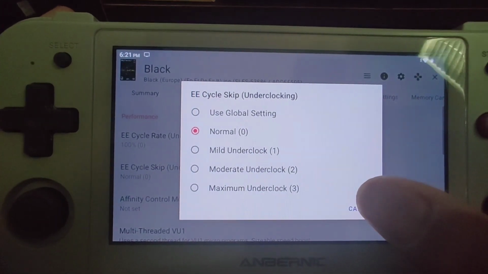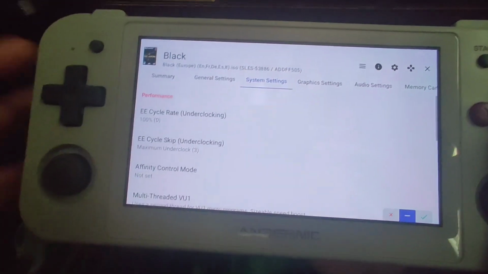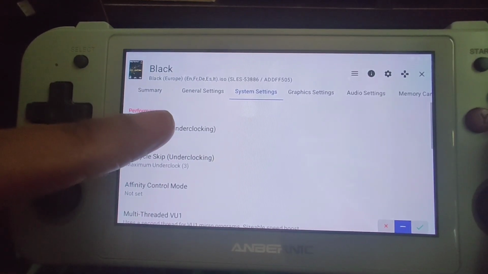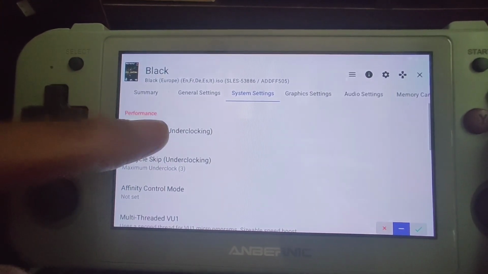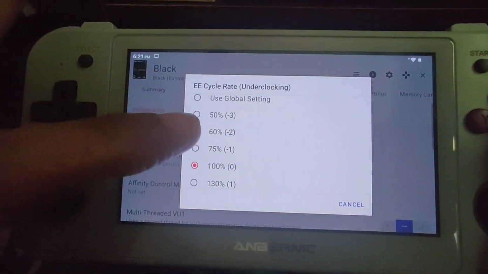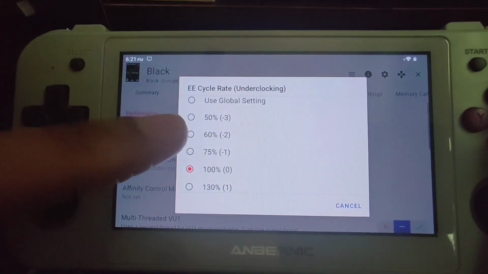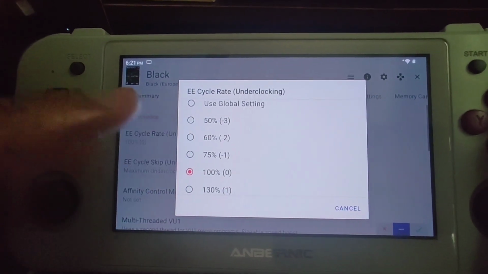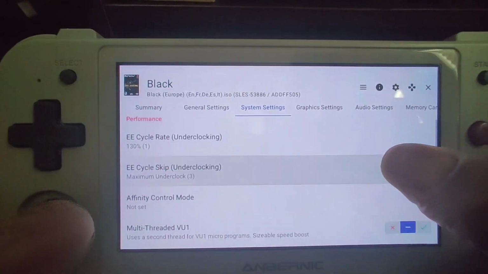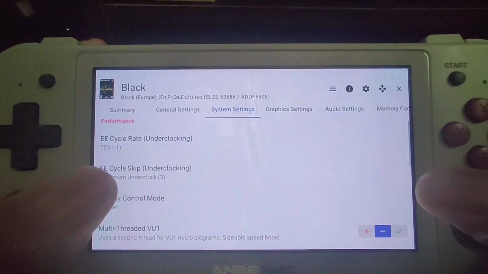So I just keep it at zero, but you can change the EE cycle rate to your underclocking however you see fit. I'll say 75-60% is fairly safe. If you go 50, it might look a little flashy, or it might look like the frame skip is a little too high. I would recommend either 60% at the lowest, or 75% is that sweet medium. That's what I kept it at. Oh, let me put it back to 100%. Don't want to mess that up.